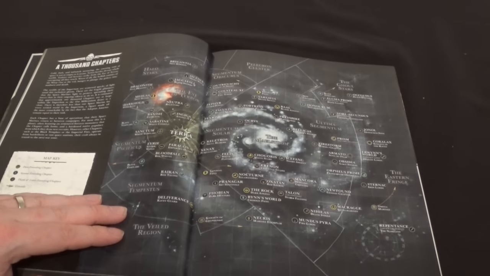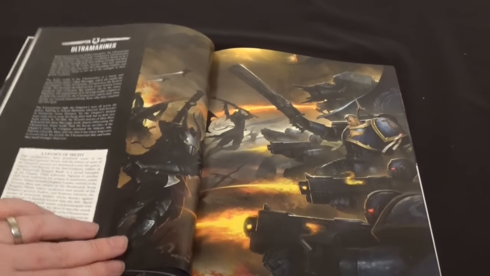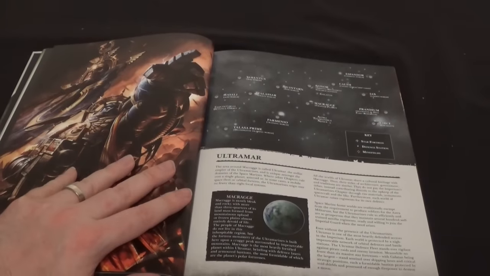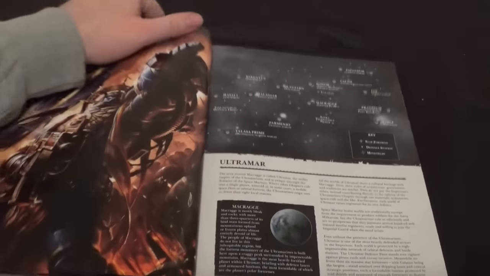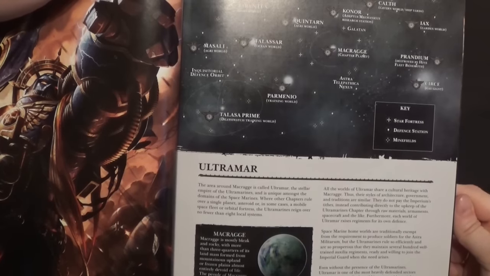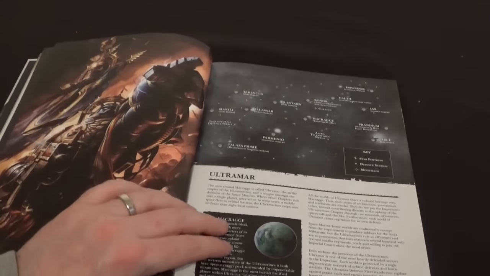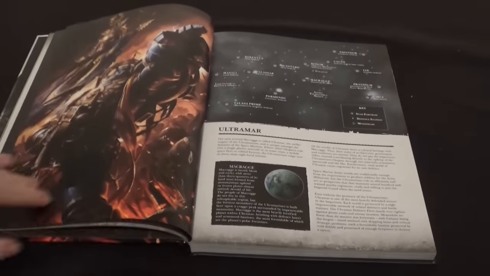Crimson Fists. Crimson Fists? Nothing, you love them. I don't. So, some background on the Ultramarines, and then we have Ultramar itself. And there's the Deathwatch training world, Talisa Prime. There we go. That's pretty cool. So, basically, they're training right next to the Ultramarines. I wonder if the Ultramarines are just spying on the other chapters that way. Watching them from afar. Yeah.